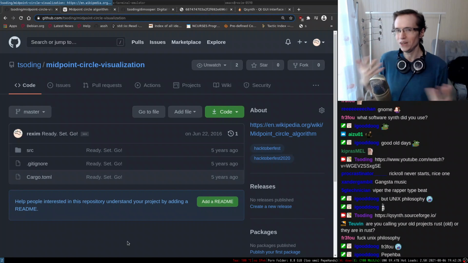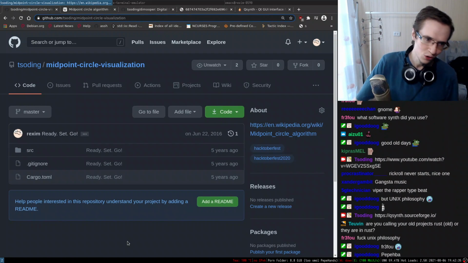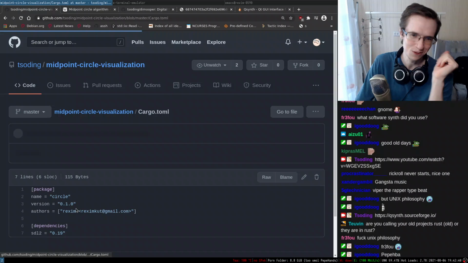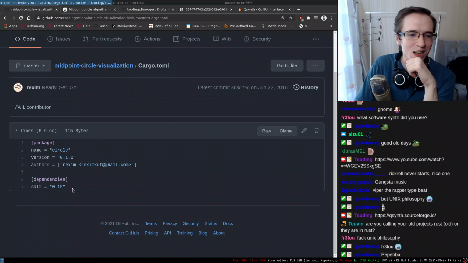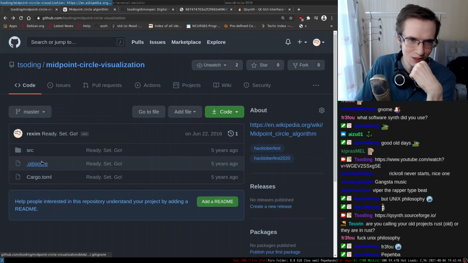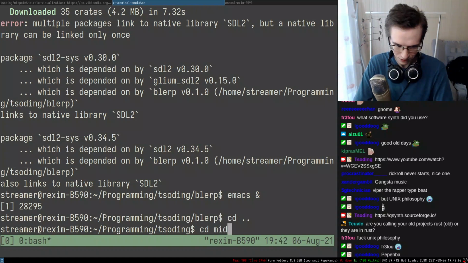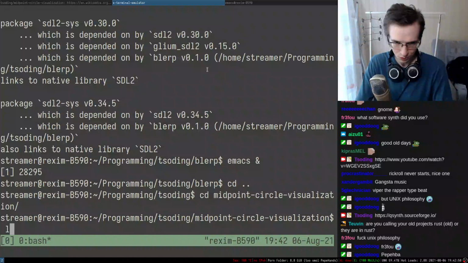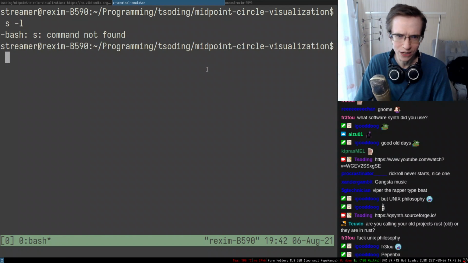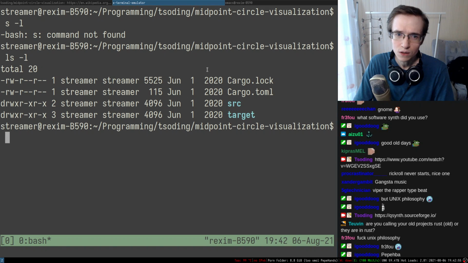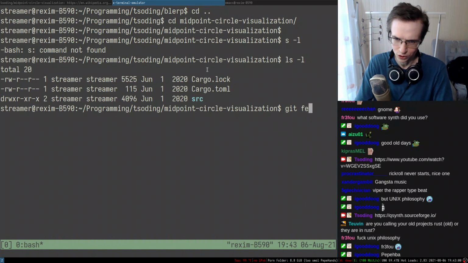I vaguely remember this thing. So yeah, that's what it was. It uses SDL2 for visualization, which is kind of interesting. I suppose I used SDL just to test things around. Let's see if this thing still compiles. Midpoint. I still even have it on my machine, so apparently I went through that at some point. June 2020. Maybe I was looking through my old project already. So it's kind of interesting.